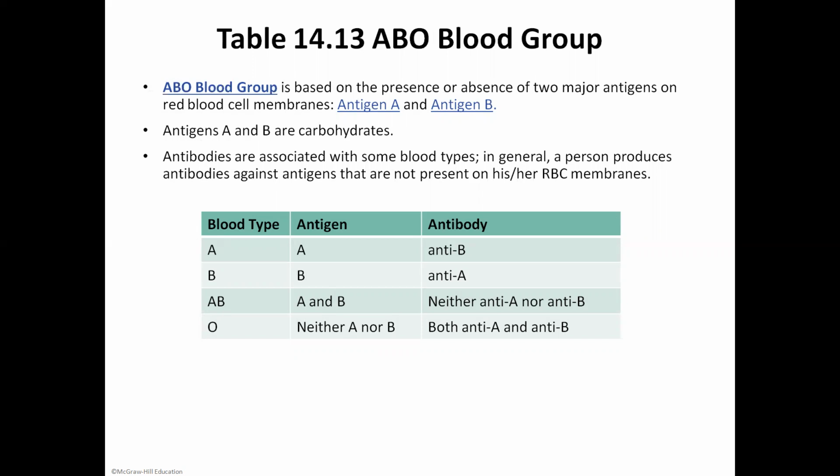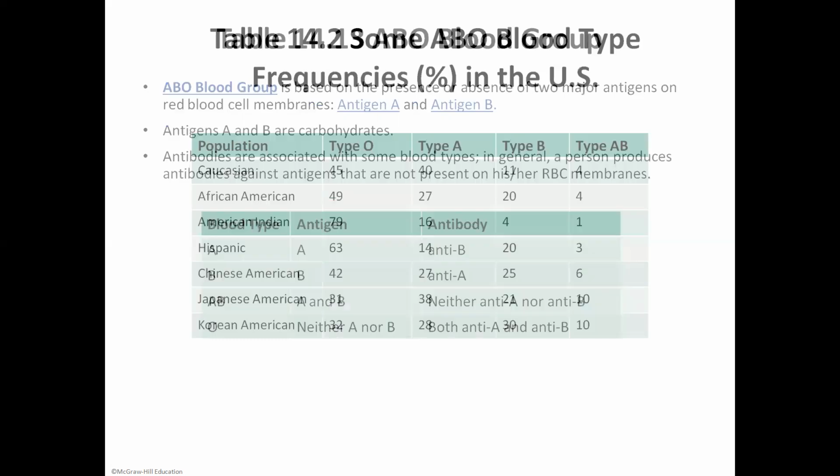So if you wanted to kill me, you could give me A blood, AB blood, or B blood, and you'd be succeeding in that. So I can only be given O. But I am the universal donor. I can donate to everyone else because there's nothing on my red blood cell. For someone that is A, they have the A antigen, and therefore they have the antibody anti-B. So they can be given A blood or they can be given O blood, but they cannot be given AB or B. So I hope that kind of makes a little bit more sense.